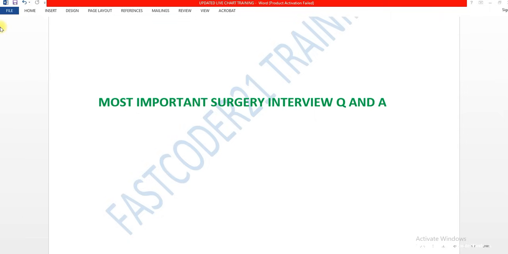Okay. Whenever you code facet joint, first you need to code the primary code. For the other codes, you will not append the 50 modifier to facet joint injection. You need to code separately along with RT and LT modifiers, which we have discussed already. Okay. And next, so that's all.